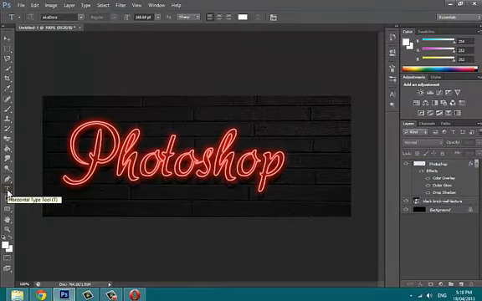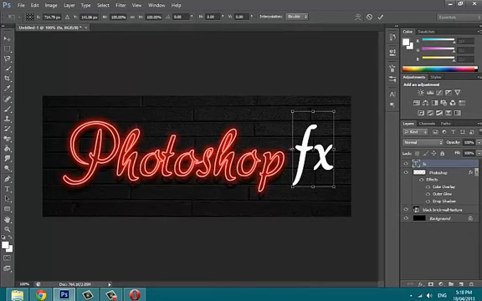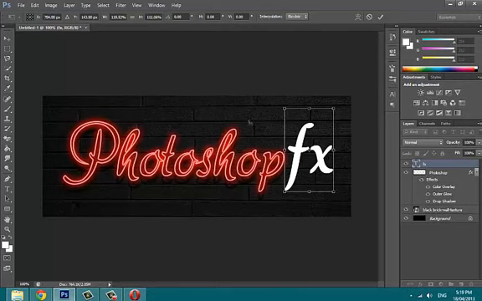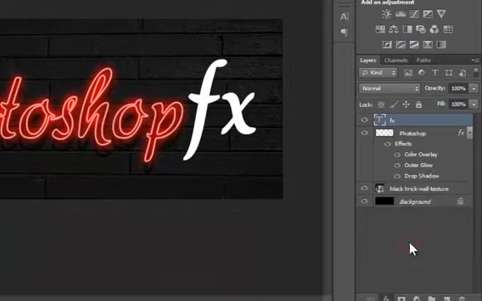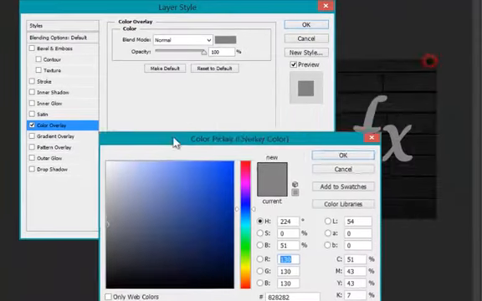Now select Type tool and type second text. I'll type FX. Adjust its size as per your project need. Now go ahead and give it the same effects as we have given to our first Photoshop text, but choosing different colors this time.